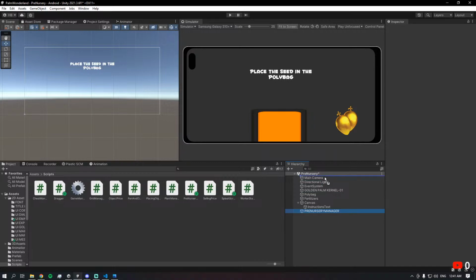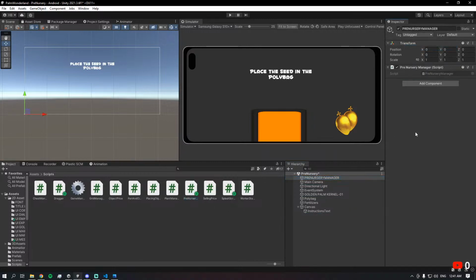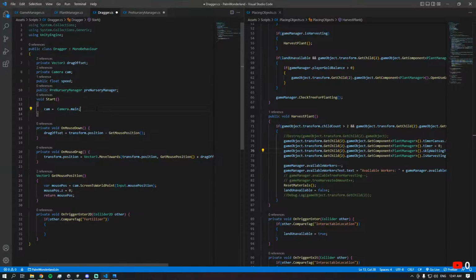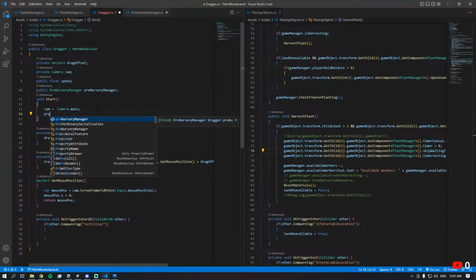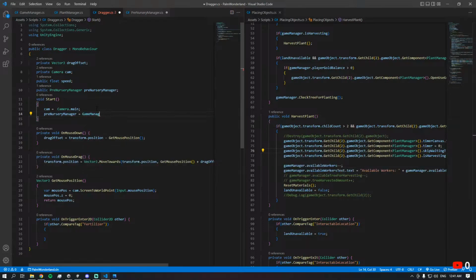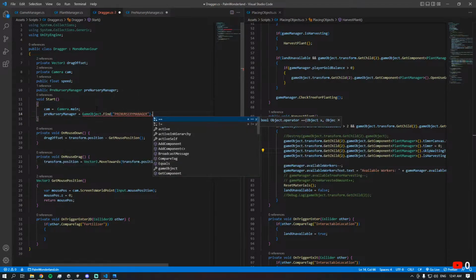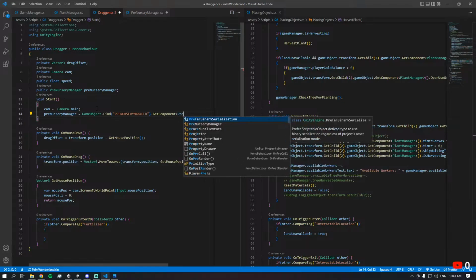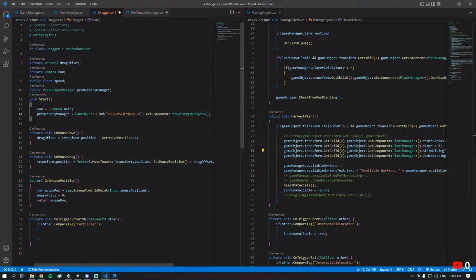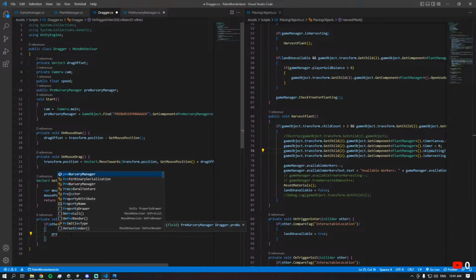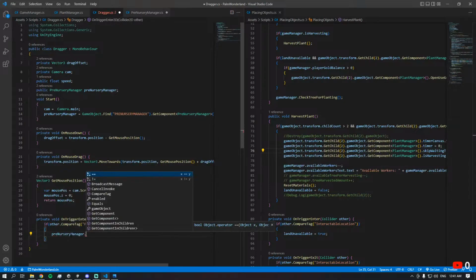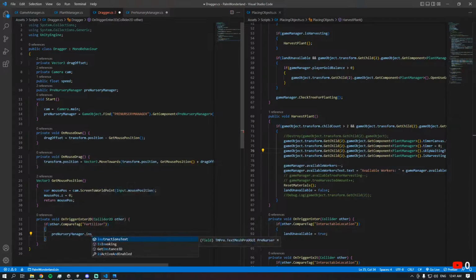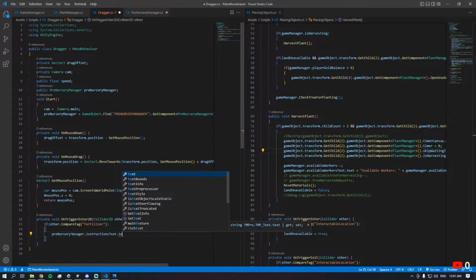Copy it really quick, put it on top, reset transform, put it here. Pre, game object find, dot get component, pre-nursery manager dot instruction text dot text is equal to seed planted.